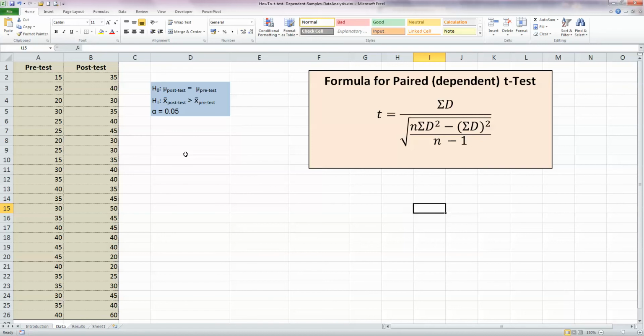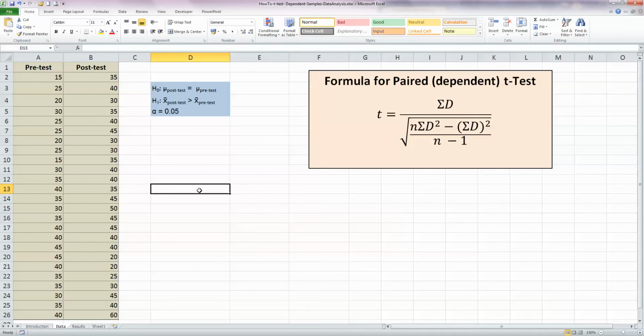Let's first of all set out our null hypothesis. Here in column D in the blue box, I've set out my H0, which is the null hypothesis. And our hypothesis here is that there's no difference between the means. We express that as H0: mu of the post-test, that's the population mean of the post-test, is the same as the population mean of the pre-test. In other words, there's no difference between the means. That's our null hypothesis. And our alternate hypothesis, which we're setting out to prove, is that the mean of the sample here of the post-test is greater than the mean of the sample for the pre-test. And we're going to test this at an alpha value of 0.05 or at the 95% significance level.